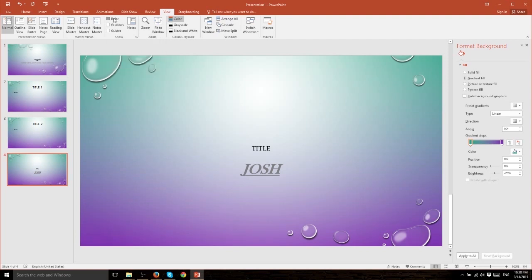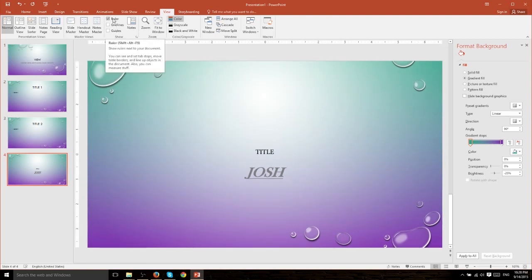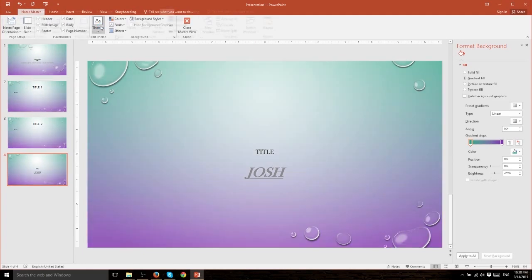So I'll just click and show you what I mean here. The ruler, for instance, allows us to see basically the width and height of our document in inches and be able to measure, if that's what we want to do, or estimate the approximate width or height of each element on our slide or the page we're working on.